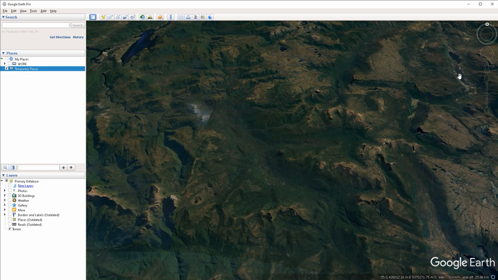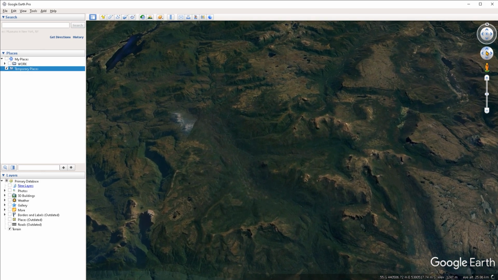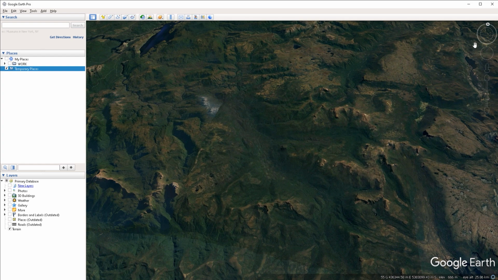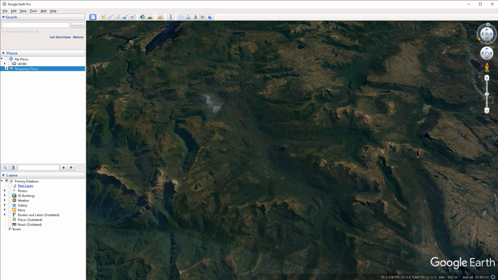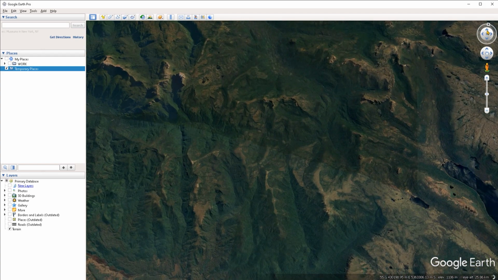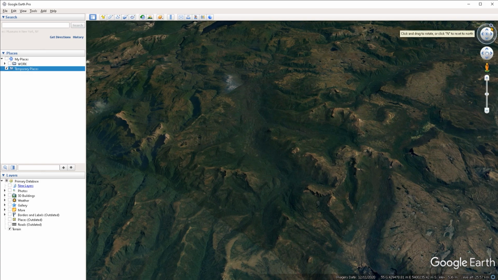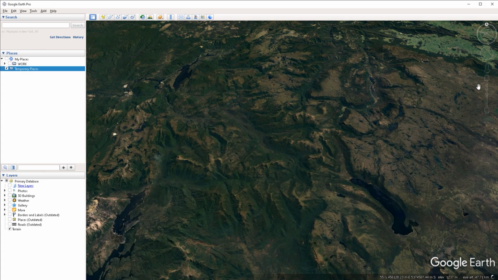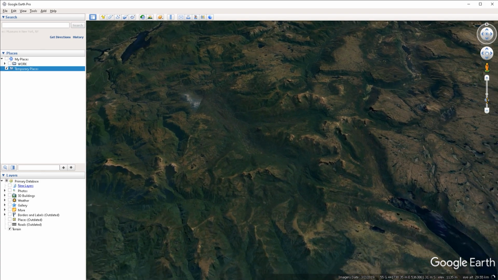If you want to use the widgets to pan the viewport, simply left click, hold and drag on the arrow icon. And if you want to rotate the viewport instead, you should left click, hold and drag on the circle around the eye icon. If you wanted to tilt the viewport up or down, you can use the arrows that are above or below the eye icon. And if you want to orient the viewport towards north, you can just left click once on the N letter. To zoom in or out, you can use the slider at the very bottom. Simply left click, hold and drag on that to zoom in or out.